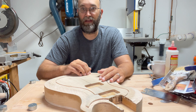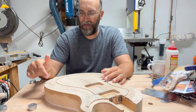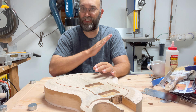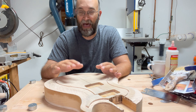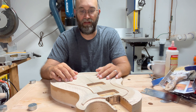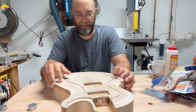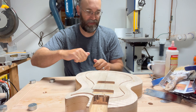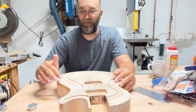Another tough part of this process was when I got into the bottom edge section, I was scraping across the grain instead of with the grain, which was a lot more difficult. That was compounded by the fact that I'm using curly maple, where the grain goes in wild directions. All I had to do was keep trying going one way, see if it worked, go back the other way, see if it worked, and try to refine things. At one point I used a half round file, which really wasn't the best way to go.